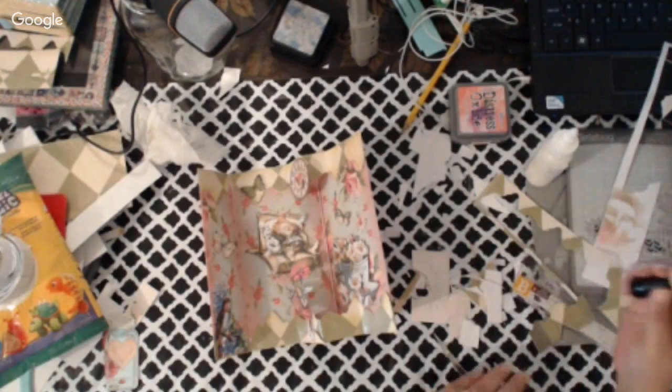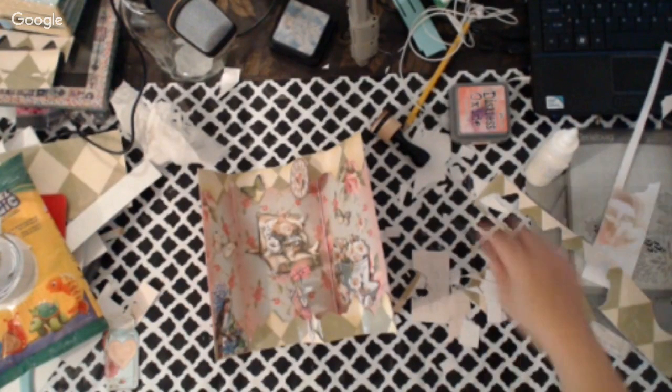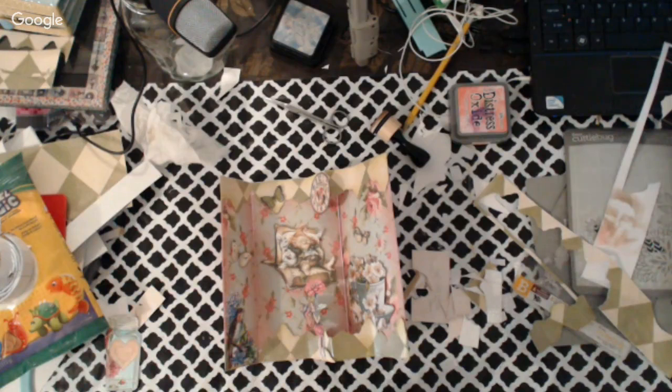I'm going to try to see what other card I can do for next week. Maybe I'll do more of this, or maybe I'll do something else, different themes. I'm not sure yet. I play it by ear. If I can learn to do it, then I can. For some reason, these intricate kind of projects are easier for me than the simpler ones. That's just how it is for me. So I'll see what I do, but I definitely want to also do the tutorial on the mini album and just show you guys kind of how I did the whole thing and stuff like that.